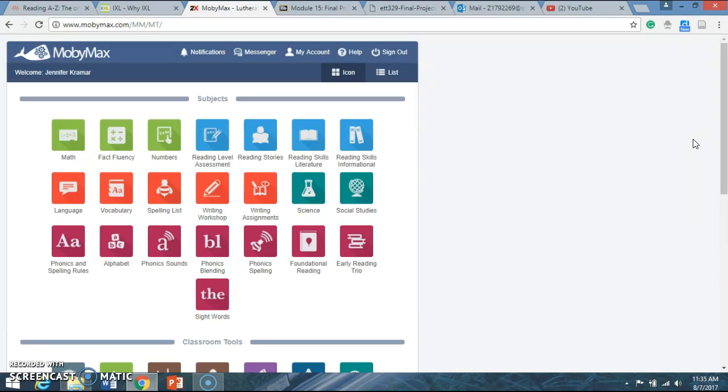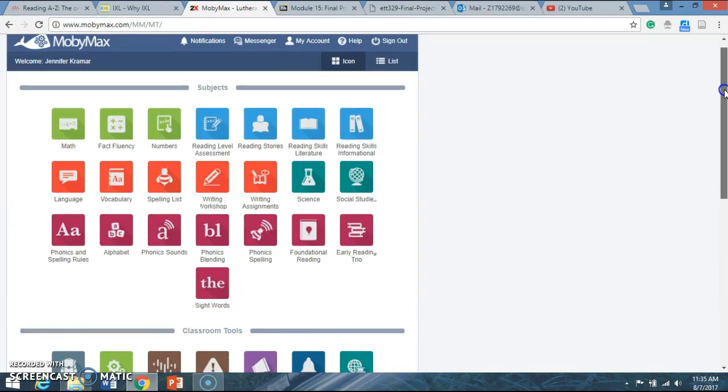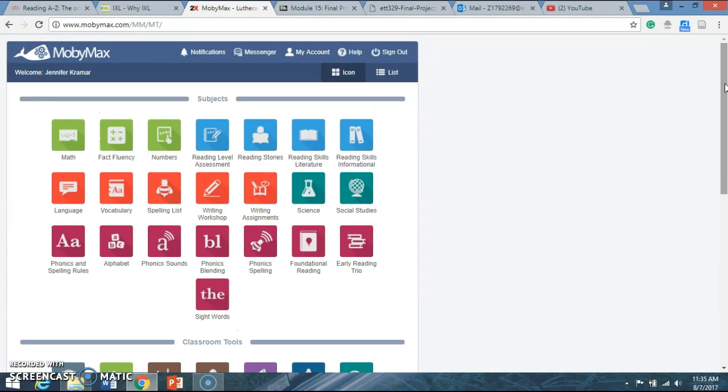And you can also assign different students from one teacher to another. So if there's a student that's really excelling in something, then you can assign that student to a different teacher who knows more about that, or you can spend time with that student on whatever the subject happens to be.